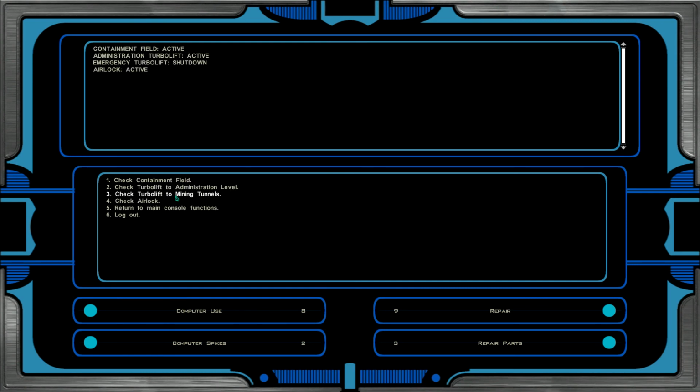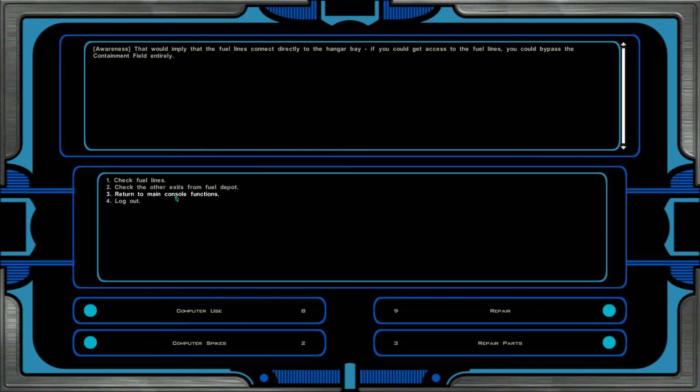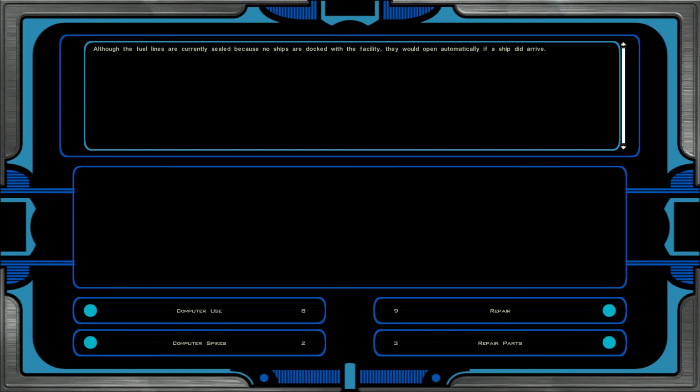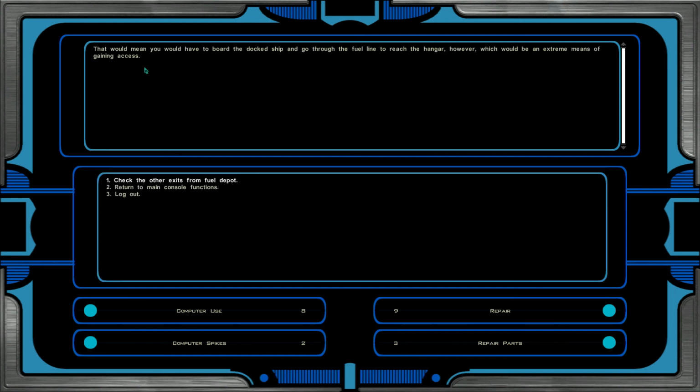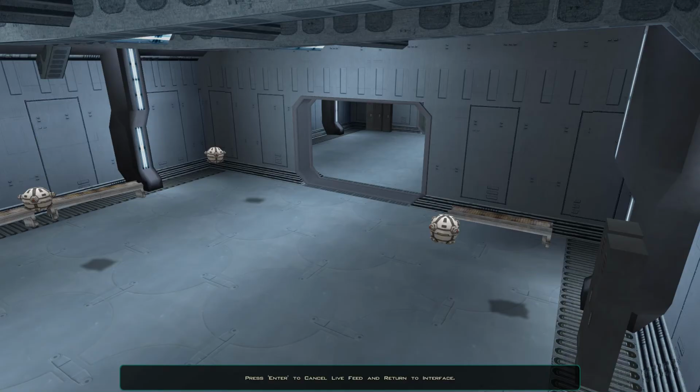Access emergency subroutines. Check the exit from fuel depot. Check containment field. Trace source of the breach. System is resisting a blast in one of the main fuel lines. Containment field has been activated to keep the explosion isolated within the hangar bay and fuel lines. That would imply that the fuel lines connect directly to the hangar bay. If you could get access to the fuel lines, you could bypass the containment field entirely. Check fuel lines. Although the fuel lines are currently sealed because no ships are docked with the facility, they would open automatically if a ship arrived. That would mean you would have to board the docked ship and go through the fuel line to reach the hangar, which would be an extremely difficult means of getting access. Check the airlock.